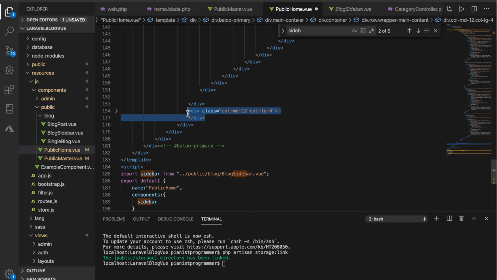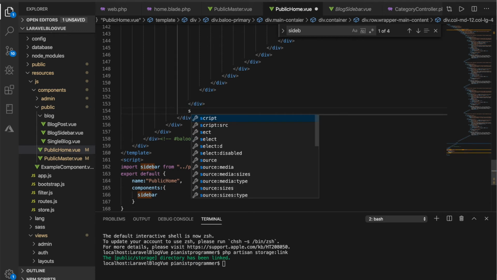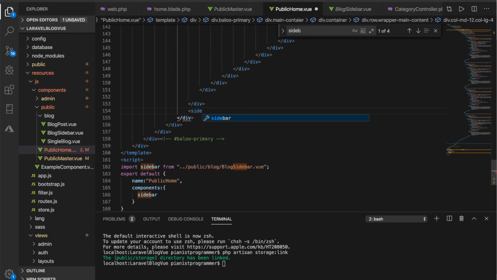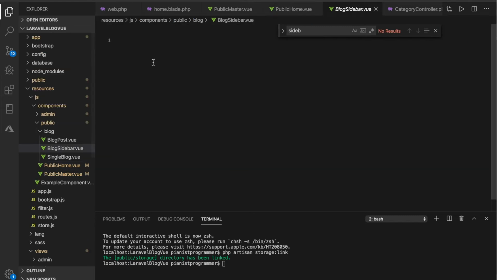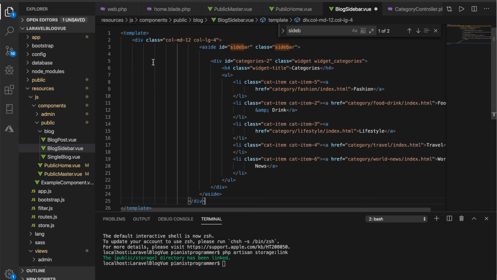I'll take it out and I'll write sidebar, and paste it right here. So it repeats.